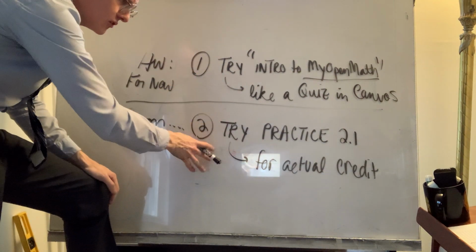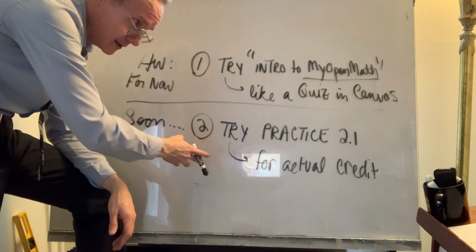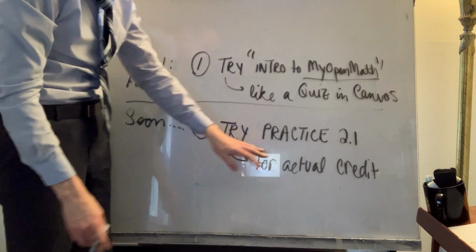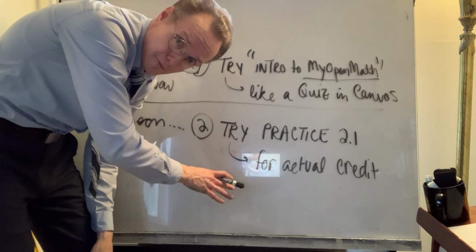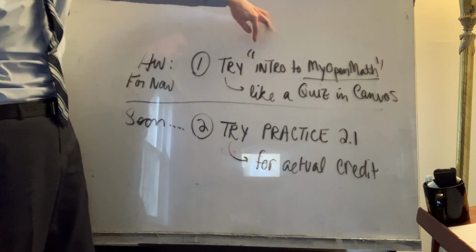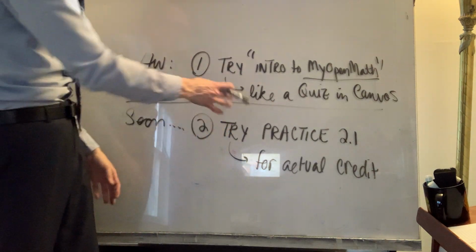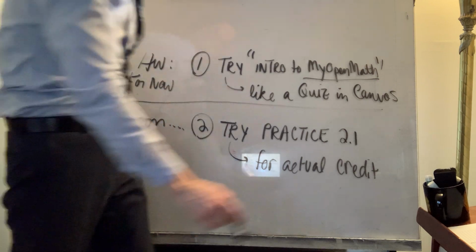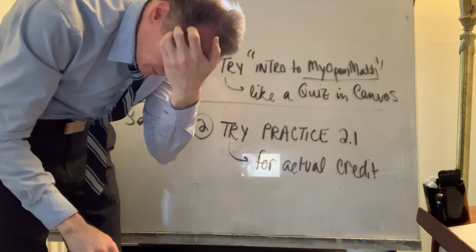When this becomes available, it's not going to be due immediately, but I would try to do it immediately. You'll have some time. I haven't decided how long yet, but you'll have a sufficient amount of time to work on that. That's the thing that you'll get an actual grade for. It should show up in Canvas, in theory, in your grade book. But please humor me. Try this, because you want to get used to it, and I want to see if it actually does work, because right now it's kind of untested. I'll give you some written instruction, not just talk at you, when I post this.